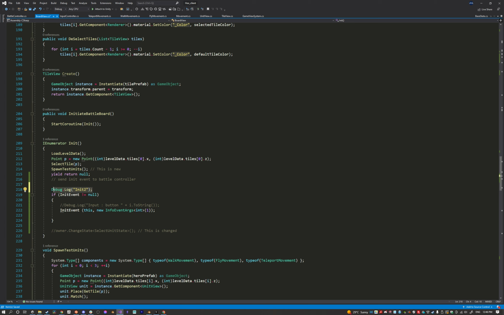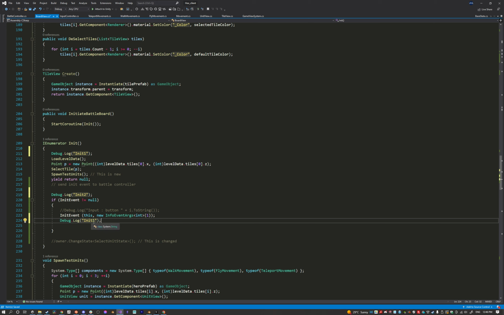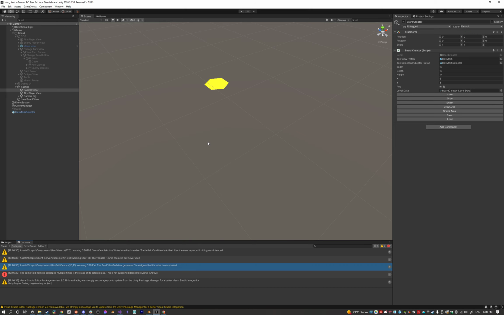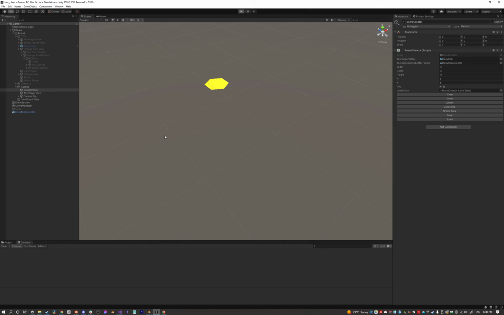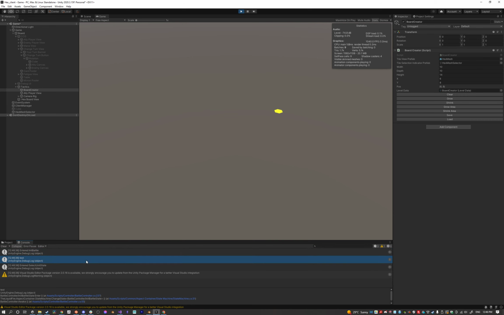Okay, I want to do init 2 after the yield because I don't know what that yield is doing right now. I'll do init 1 when we just get in, and then I'll do init 3 for like if we would technically have already called the init event. See how far we get. We got nowhere. We didn't even.